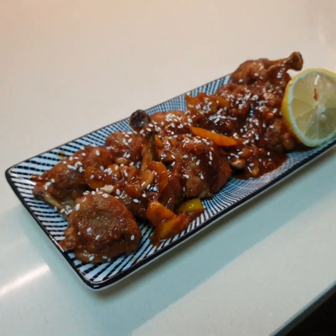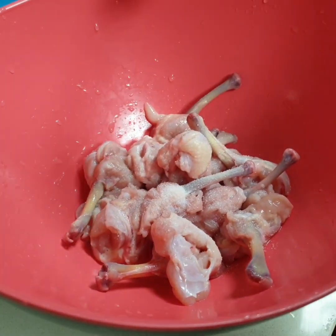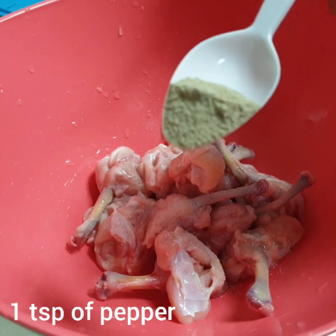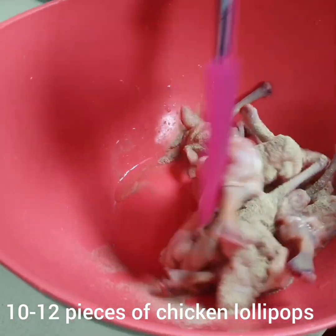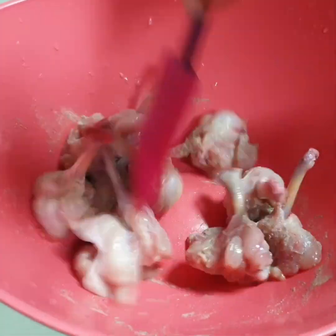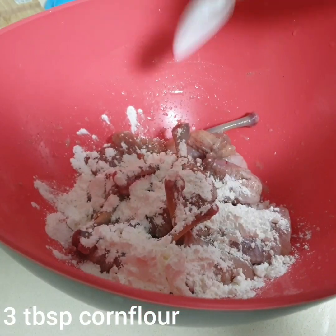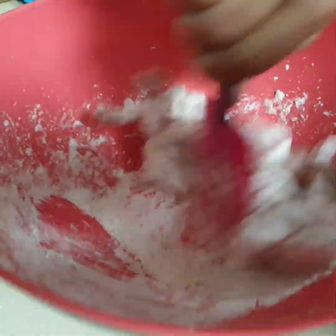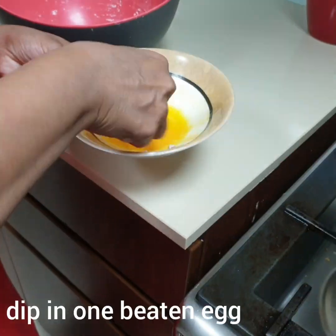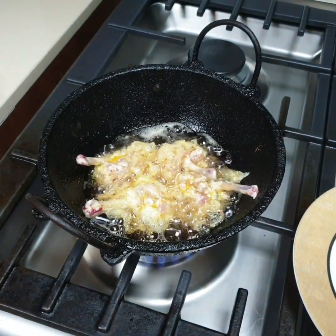So let's start. I'm adding salt to taste and 1 teaspoon of pepper to around 10 to 12 pieces of chicken lollipops. This I've made with the chicken wings. I've added 3 tablespoons of cornflour. I'll mix it well. I'll just coat all the pieces with this cornflour. Dip it in 1 egg and fry it.